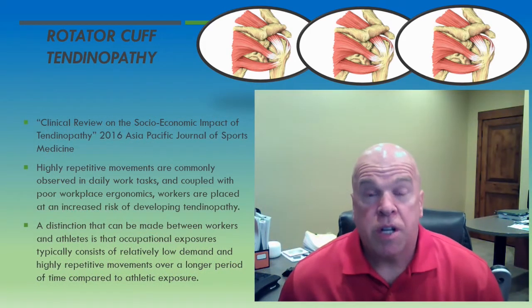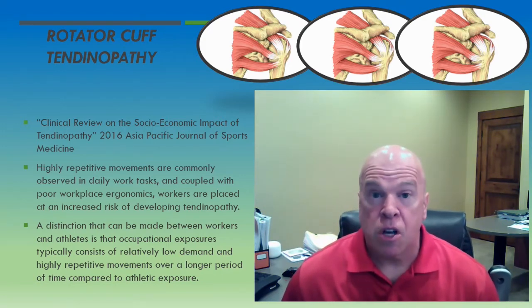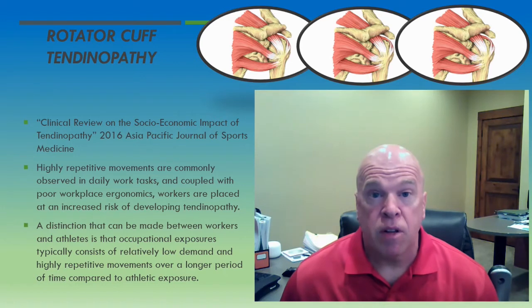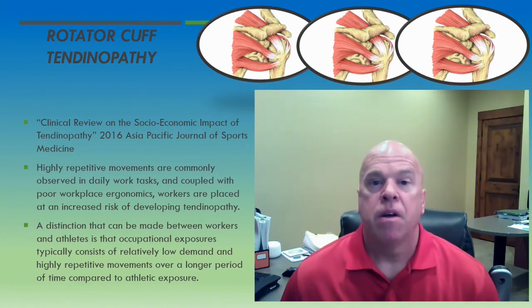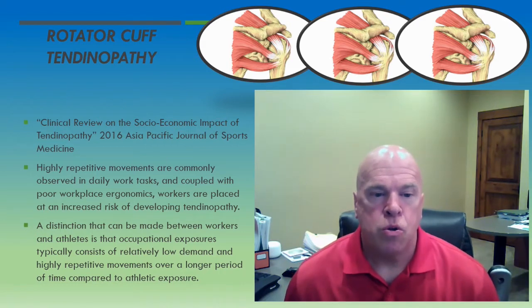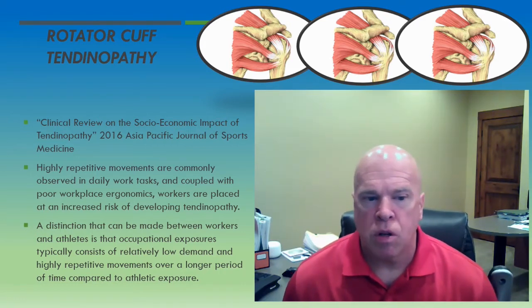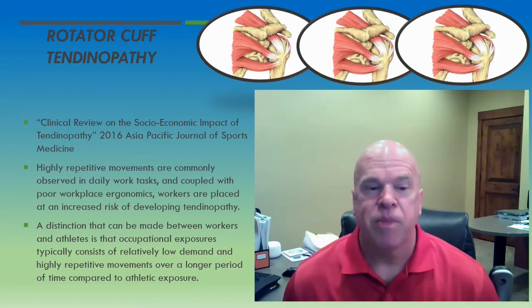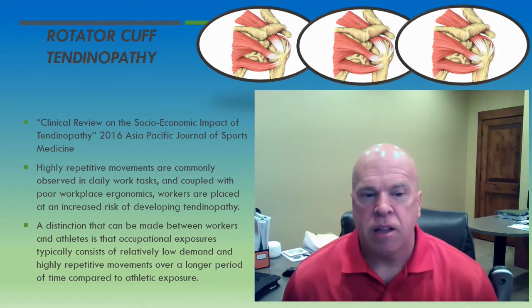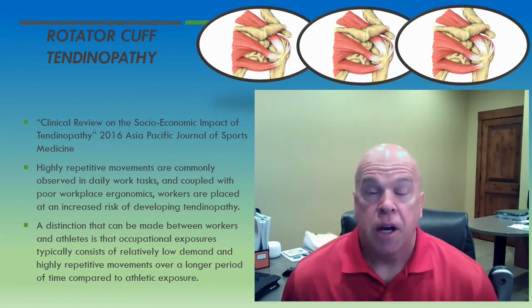Okay, so one of the studies that I want to share with you in today's discussion that discusses the incidence and prevalence of rotator cuff tendinopathy conditions in the industrial settings is a 2016 study published in the Asia Pacific Journal of Sports Medicine, surprisingly, entitled A Clinical Review on the Socioeconomic Impact of Tendinopathy.